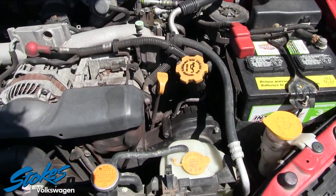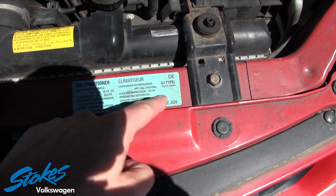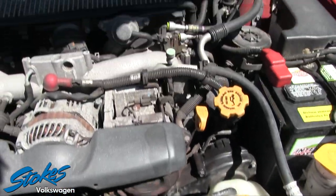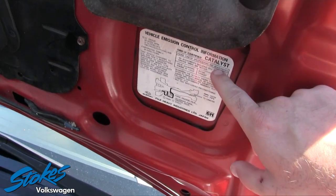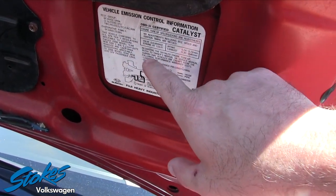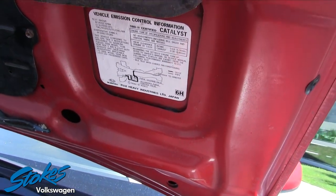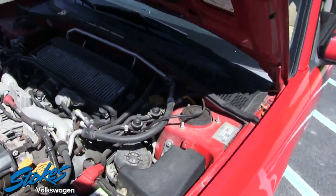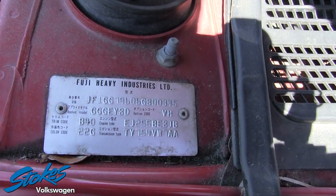If you ever wonder where you can find the actual liter size of the engine, sometimes it can be found on these stickers. And this one is AAC, okay? But right here, this sticker is where it probably tells you. And let's see if we can find that. Vehicle emissions. Not seeing it, which I could be overlooking. But I do think it is a 2.5 liter turbo with Subaru. So that's pretty picturesque Boxster engine size.